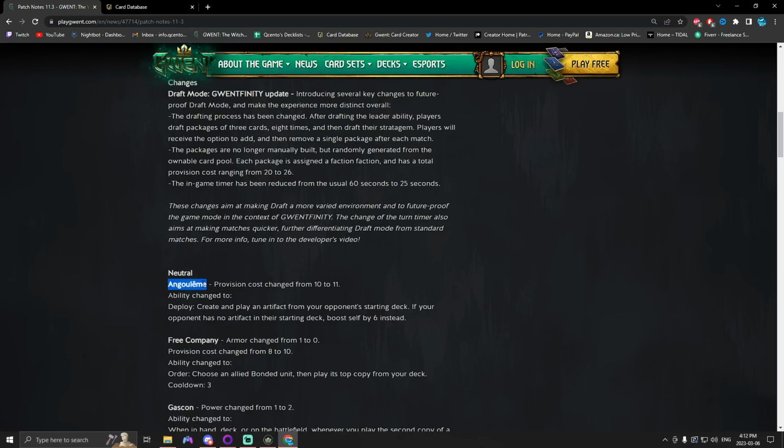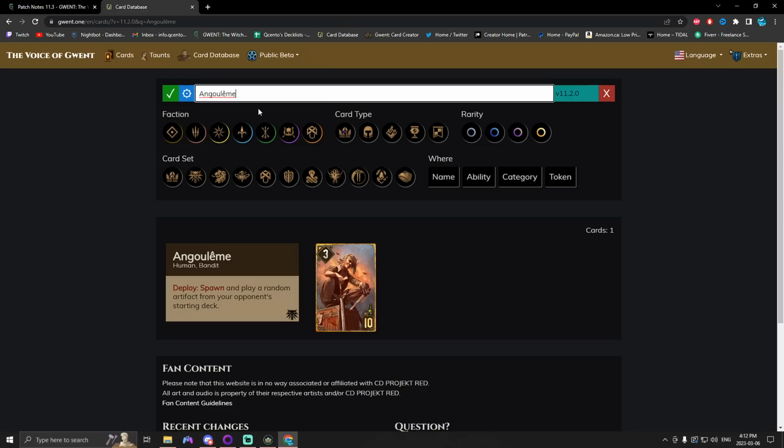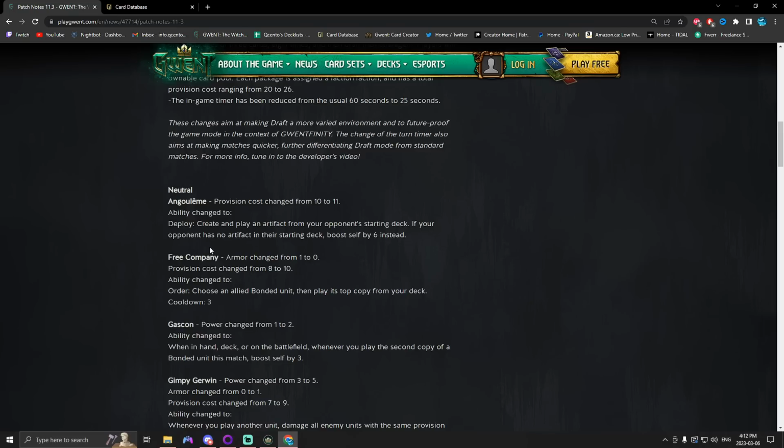So what I'm going to do here is I'm going to just show you guys the cards that I'm talking about at the same time, so we're all on the same page here. This is the one that we're looking at, Angeline. If you're new to the game, you probably haven't seen her. Okay, so going back to the free company, this card in its current state was perfect for elves, okay? And now with the changes, you're not going to be putting this in elves decks anymore, I don't believe.